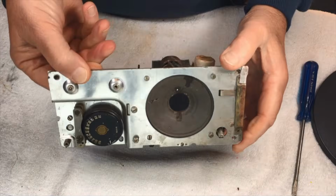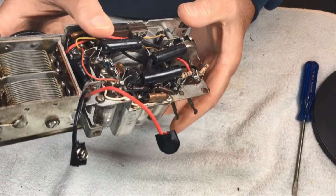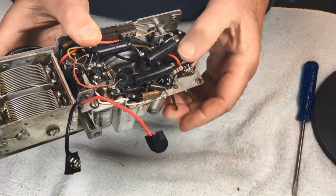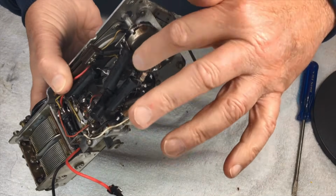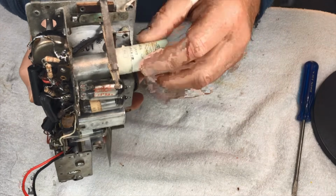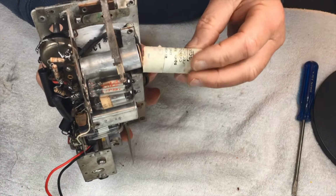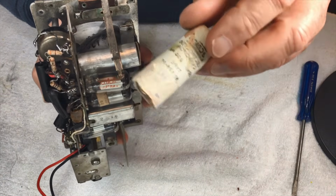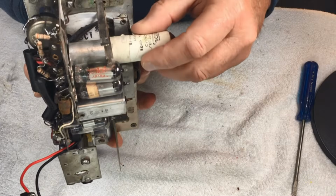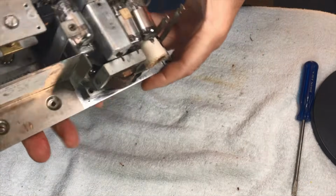So there he is. This capacitor, the electrolytic. I don't know why that's floating in the breeze. It actually is still in circuit. It just floats around. Hang on a minute here. It may be. This may have been rebuilt. Not sure. 20 mic, 200 volt. So maybe this has been repacked. I really don't know. All right.